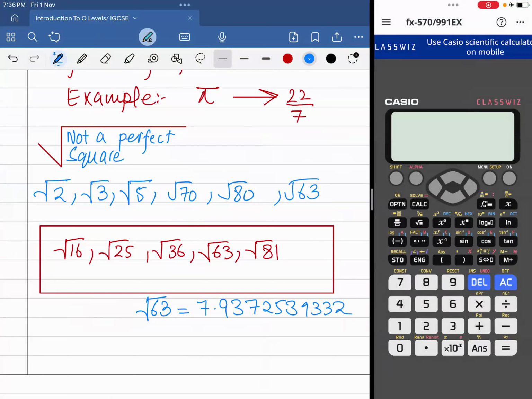39332. Okay, better. You can see that I have opened a calculator in front of you. I am punching square root 16, and I'm getting a whole number. I'm punching square root 25, I will get 5. But if I write square root 63, the answer is 3 square root 7. If I press S and D, I get a very big number. I cannot convert this number into the form of a fraction. Do you agree with me or not?